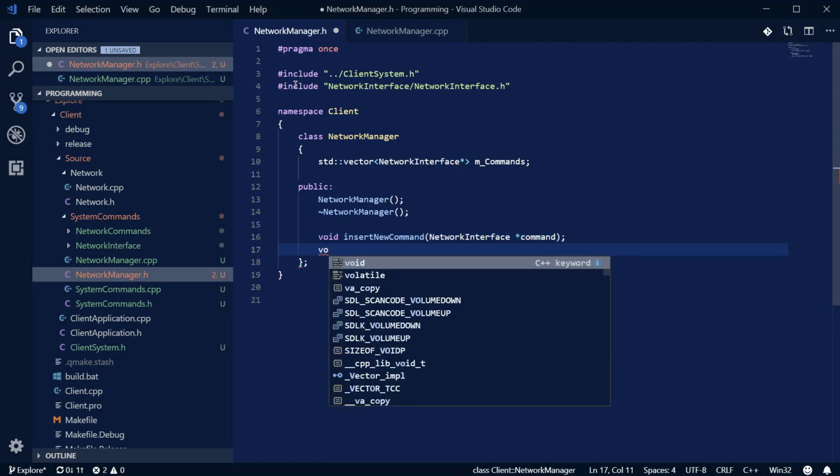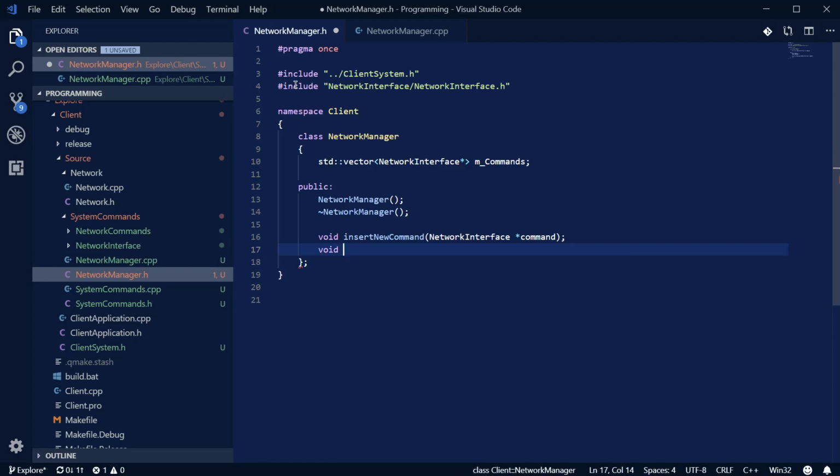So anybody that's been following the series knows exactly what I'm doing, which is why I'm not explaining it, because I've done all the explanations once. Server command. And that's just going to be int command ID.